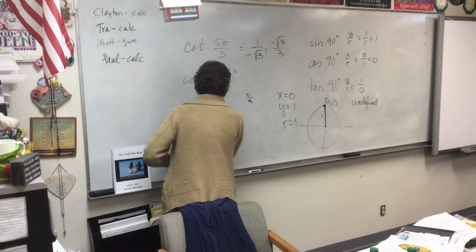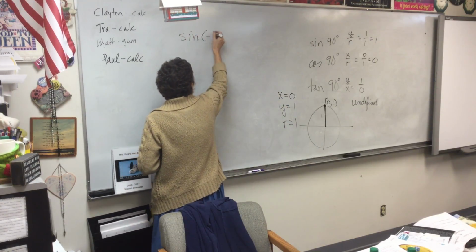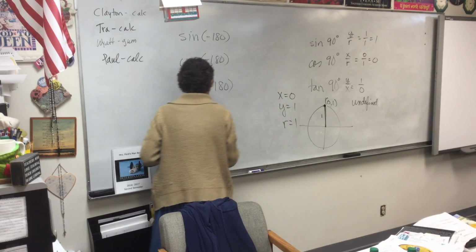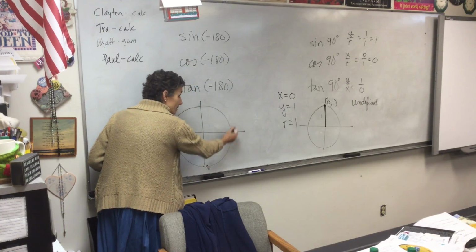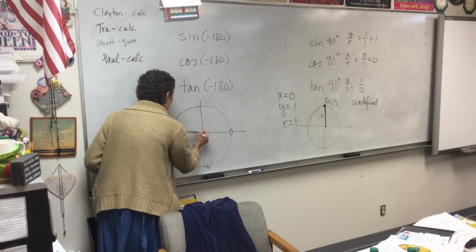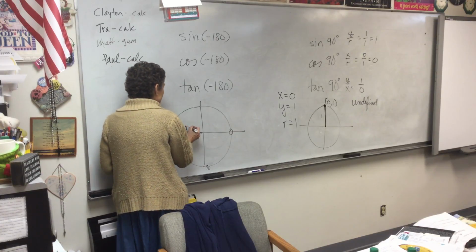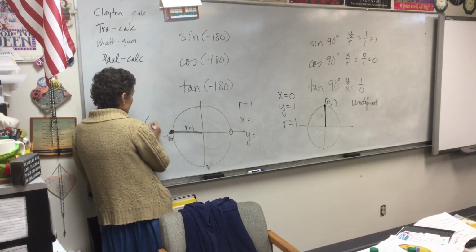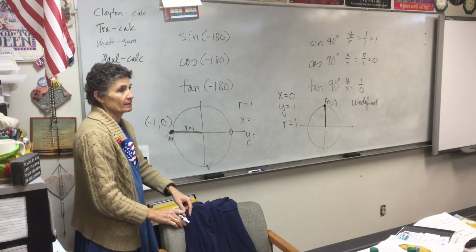Negative 180. We need the sine, cosine, and tangent of negative 180. Do you know where negative 180 is on the circle? It's negative, so here is negative 90. Remember, you start here. Here's negative 90. Wouldn't this be negative 180 right here? Yeah. So it is right on the line. No butterfly bow tie. It is right on the line. So we're going to let the radius be 1. If the radius is 1, what are the coordinates of that point? Negative 1, comma 0. Perfect.